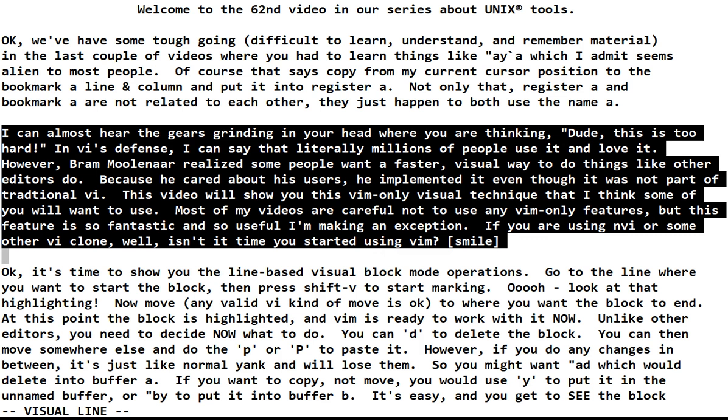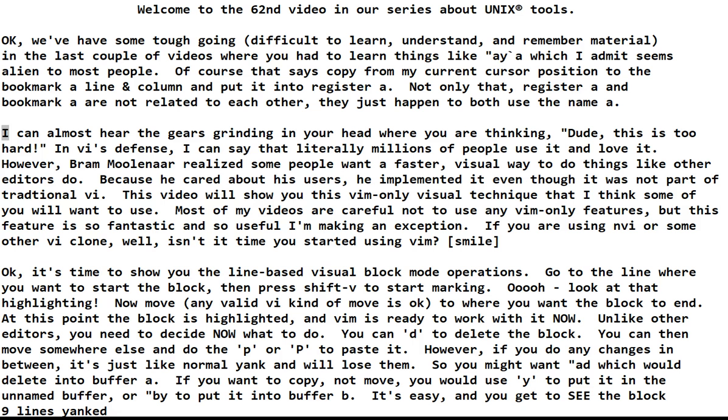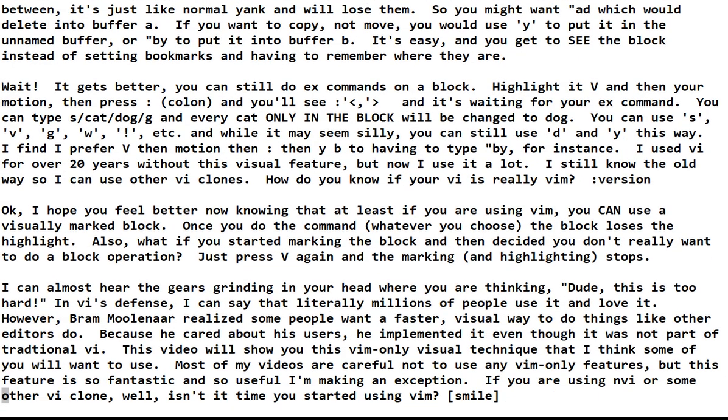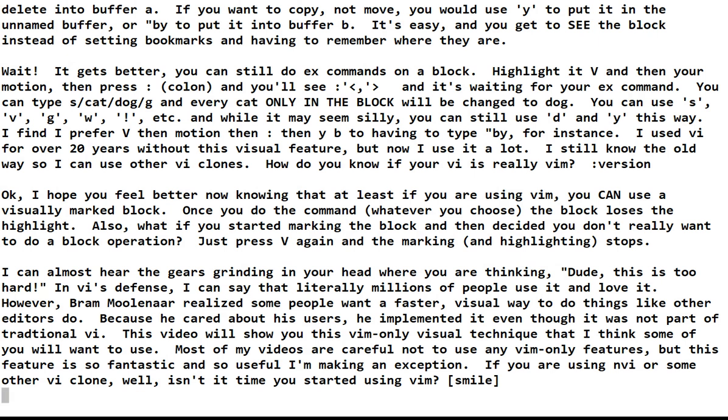Let's do a Y instead. If I want to do a copy, I can do a Y. And you think, what happened? And at the bottom of the screen, it tells you 9 lines are yanked. And then let's say we want to go to the end of the file. We can do a Shift G, and we could do a P. And as you see, it pasted it here. So copy is easy. Mark it and go where you want to go and paste it. Moving is easy. Mark it, delete it, go where you want to go and paste it. So, wow, we've got those 3 operations in seconds.